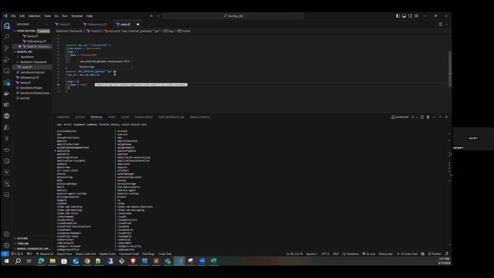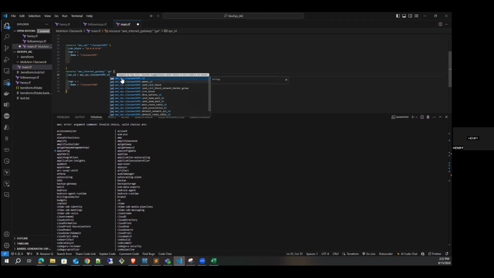So you can just say internet gateway, classwork IGW. Look at the VPC ID, where to change it. Instead of main, you change it to classwork VPC .id.